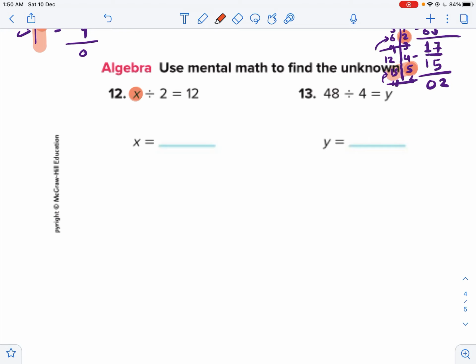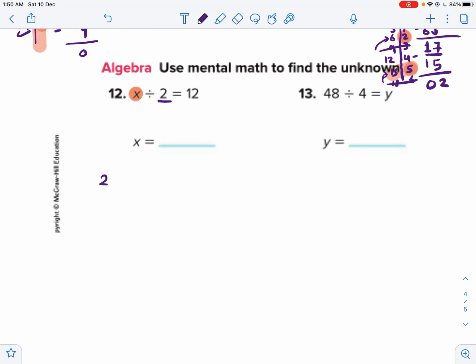Now the easiest method to solve this question is by fact family. So how can we do it? We can do it with the check method that we learned at the first and the second lesson. So we're gonna do what? We're gonna write the times table of the number 2. Okay, so let's try to do it.